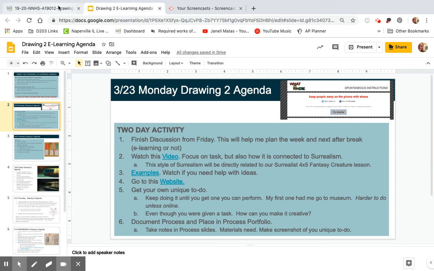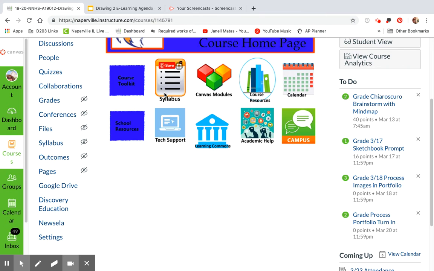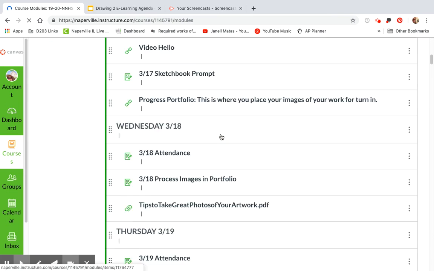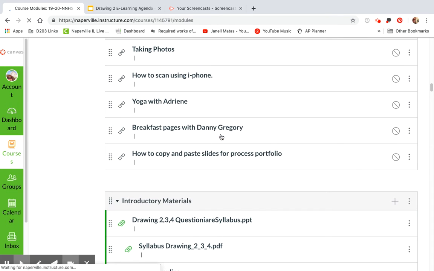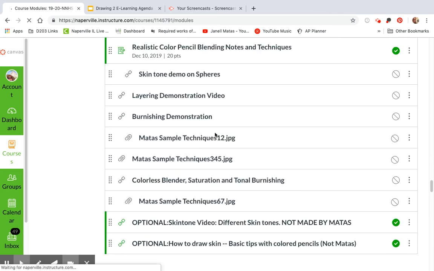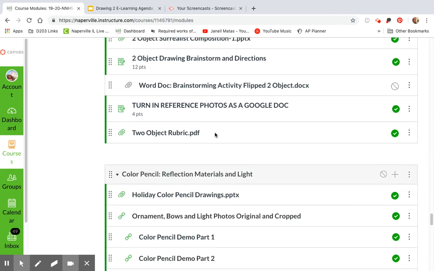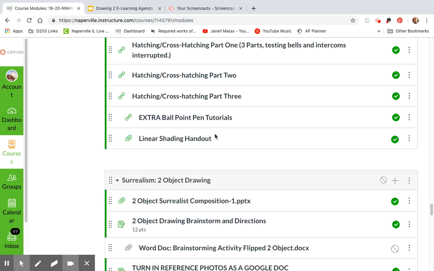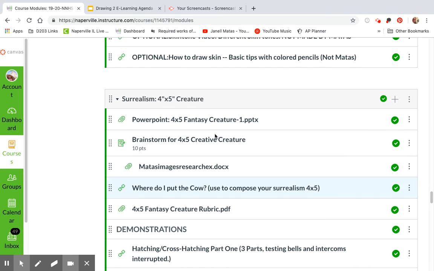If I go back to Canvas and go to modules, if you're really interested in why I'm making you do this prompt, it's connected to, keep going. Oop, I went too far. Oh, here it is. The Surrealist 4x5 creature.